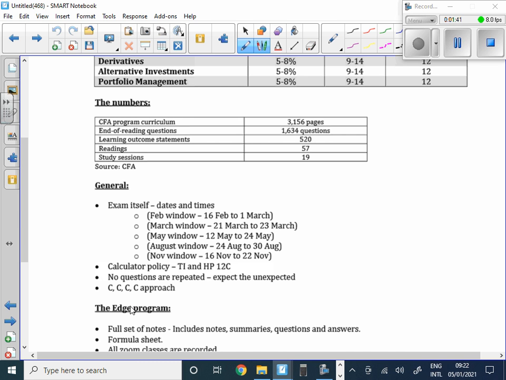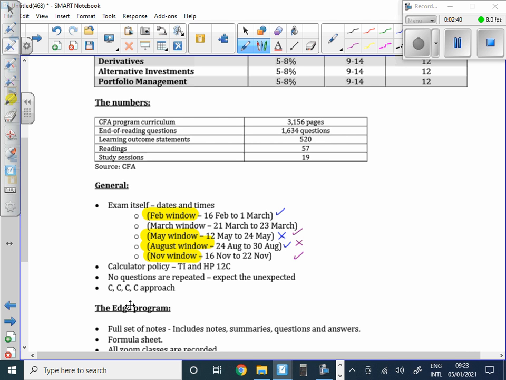Generally speaking, guys, the exam times for CFA Level 1 were supposed to be 4 exam windows. There was going to be a Feb window, a May window, an August window, and a November window. Those dates are approximately 3 months apart. Remember, if you write in the Feb window, then you can't write in the May window, and if you didn't pass the Feb window, then you could write again in the August window. Same story, if you wrote in the May window, you could not write in August, and if you didn't make it, then you would have to write again in the November window. So not much has changed from the past: you could only write CFA Level 1 twice a year, and those are your various windows.